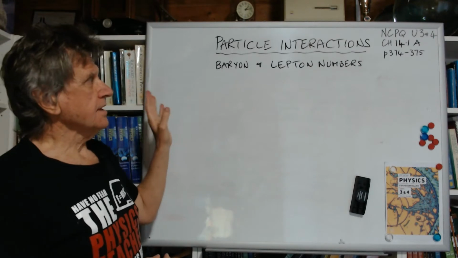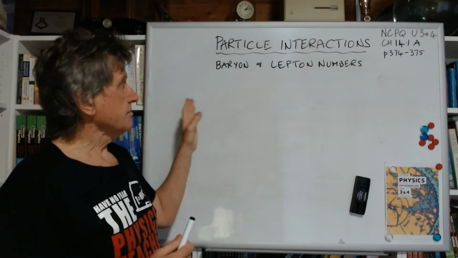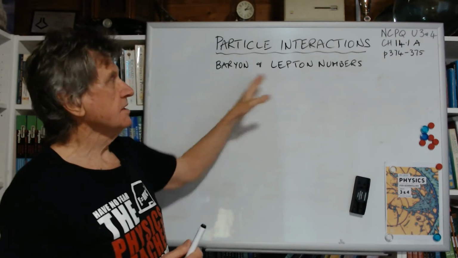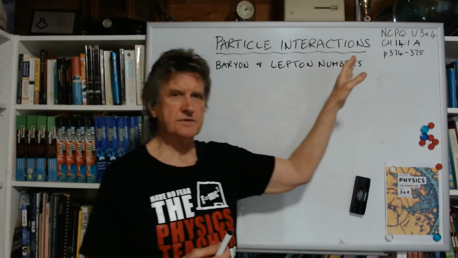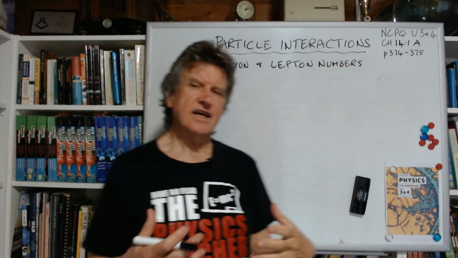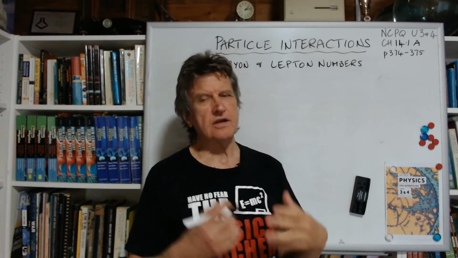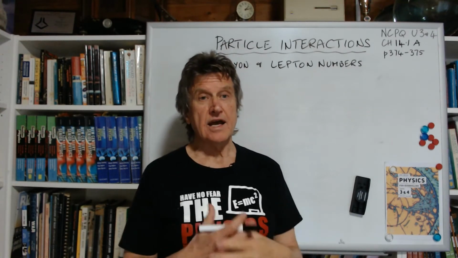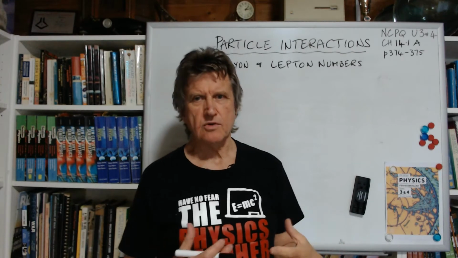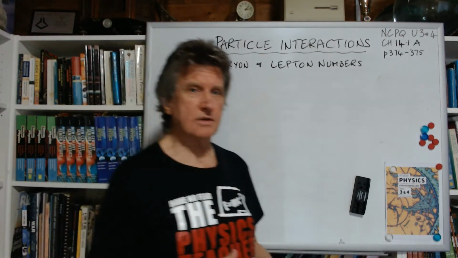Now, in the syllabus, all they ask you to do is to define the concept of Baryon and Lepton numbers. Now, what do they mean by define? It's not to state or recall. It's a little bit more than that. So you're going to state the meaning of it and identify or describe some of the qualities. So it's a little bit more than just recalling the formula or something like that.